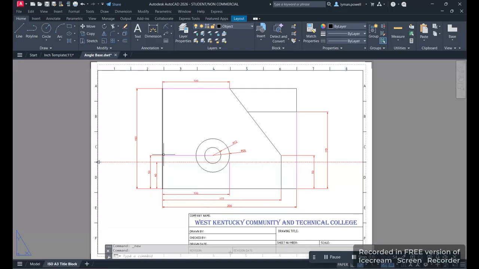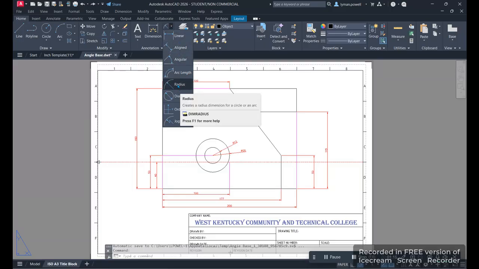I want you to do some construction lines. These will be construction lines that you find your starting point with. And then these are construction lines that show you where the center of your circle is located. This time we're going to do the radius. In the last assignment, we used the diameter. To find the radius, you would just click on the one that says radius. Last time we did the diameter.